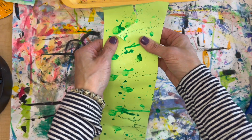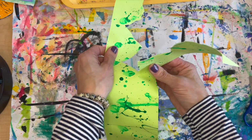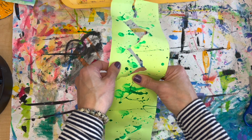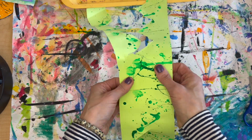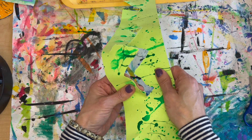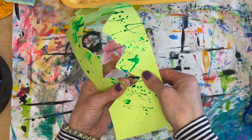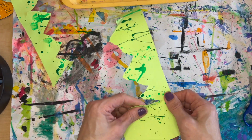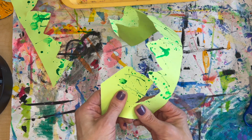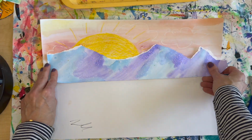So then you're going to take your little trees one, and we are going to rip down it. Now on this one, for fun, I'm going to go a little bit more jagged, like trees. You guys can do it however you like. The trick with this green paper is it's a little thinner, so it rips a little more easily, and it's more likely that you might accidentally rip them in half. So just be careful on that one.